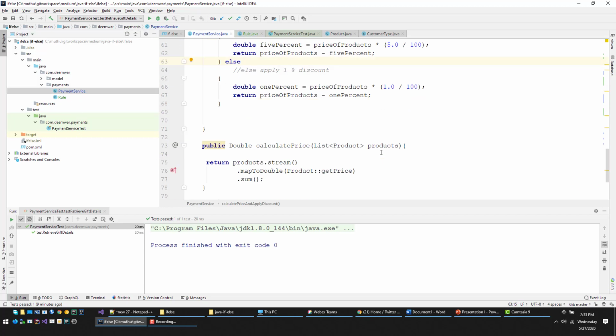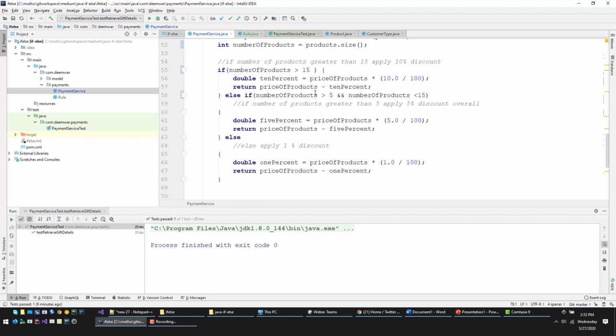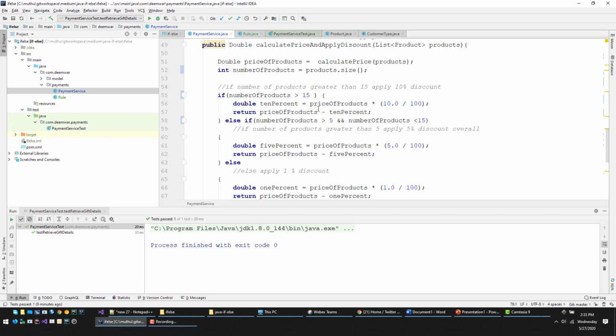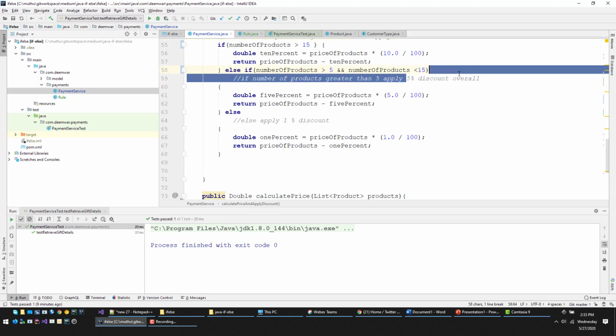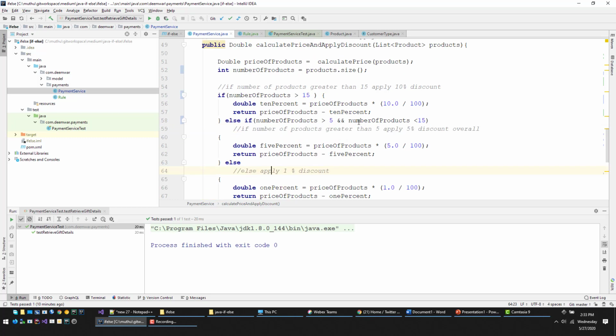The first thing which we need to do is create an option of identifying the number of representations. For example, here it was a 10% discount, and then 5% discount, and then 1% discount. These are all the three different conditions we have. So for each and every condition we might need to represent it. Probably we can represent it by an enum, so they can be identified further for computing things.